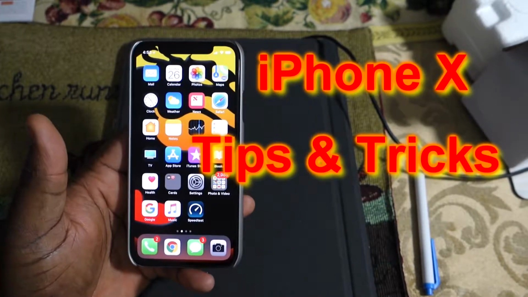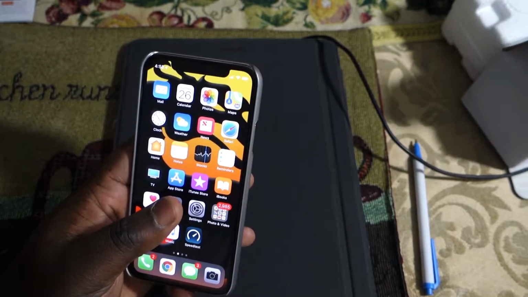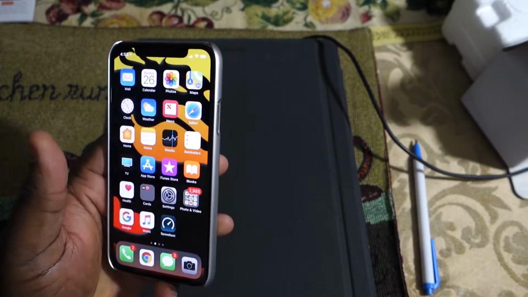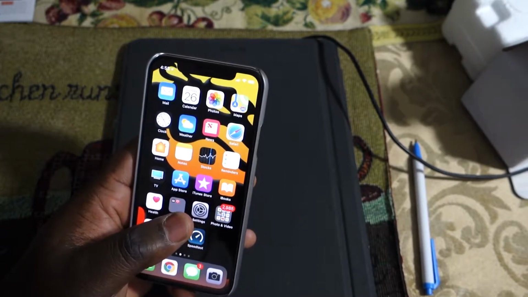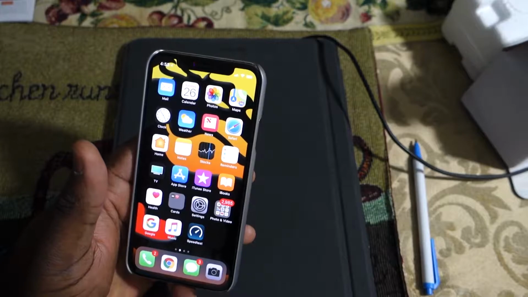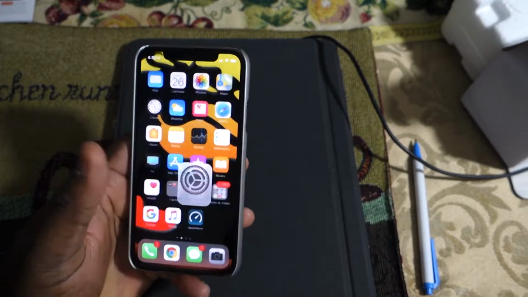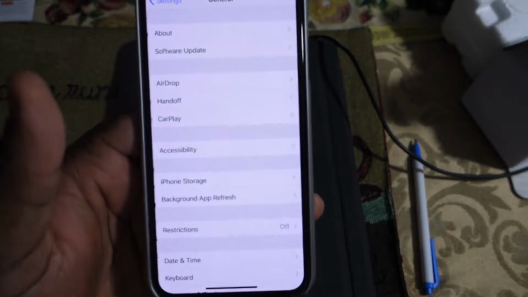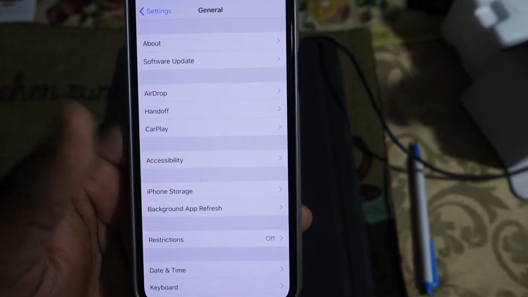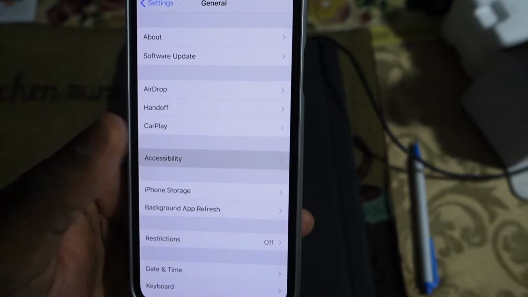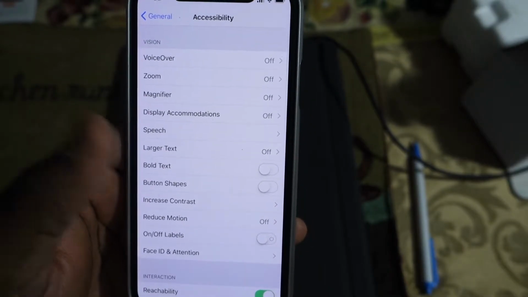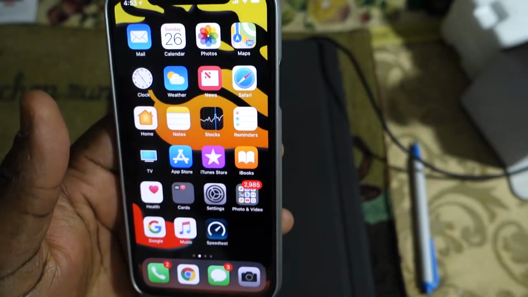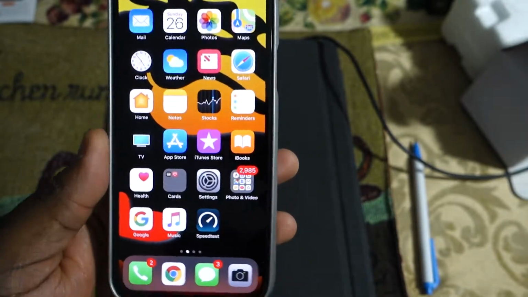So a lot of these are in the settings, general, accessibility. So when I say go to accessibility, just keep in mind that I'm taking the path of going to settings right here, and then general right here, and then accessibility, which is right here. All right. And so the first thing we're going to talk about is the auto brightness.